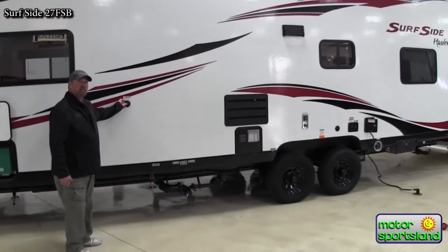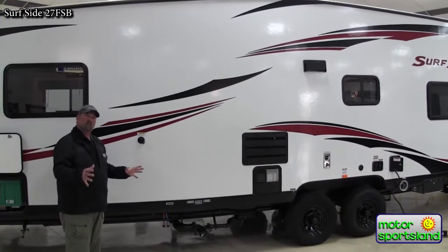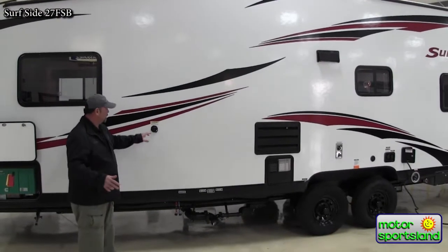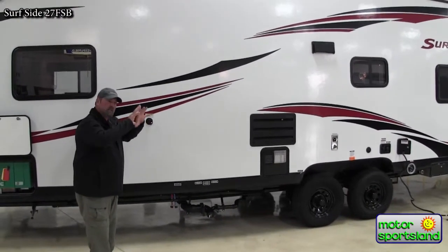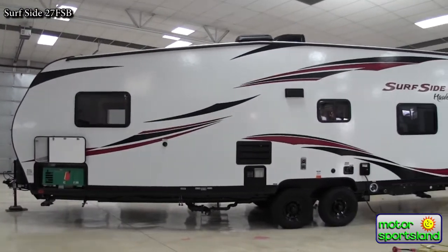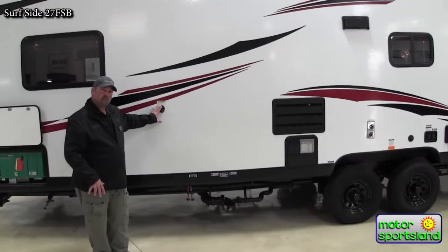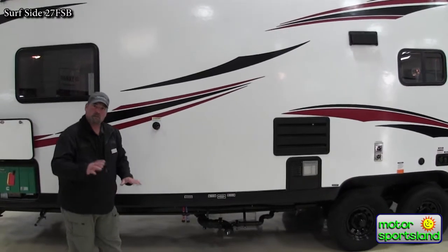Right here we do have a Thetford flush system. What this is, is a great big sprinkler head. When you go to clean out, this actually hooks up to a hose, pressured up by the hose nozzle, comes into here and has a great big spray head that cleans and sprays the entirety of the black tank, which is your sewer tank. Flushes up and out. Right here is your flush out system, and that just kicks out about 2 or 3 times of what I do with mine, and it just cleans everything out so there are no surprises the next time you go camping.